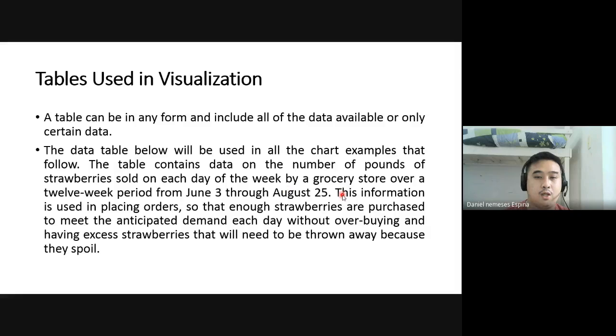strawberries sold on each day of the week by a grocery store over a 12-week period from June 3 to August 25. So this information is used in placing orders so that enough strawberries are purchased to meet the anticipated demand each day without overbuying and having excess strawberries that will need to be thrown away because they spoil. So that's why it's very important to forecast quantity demand so that dili na kayo madaot, especially sa mga agricultural products.